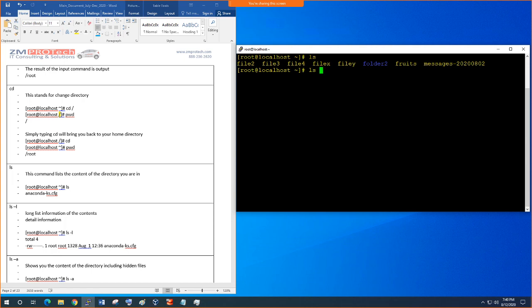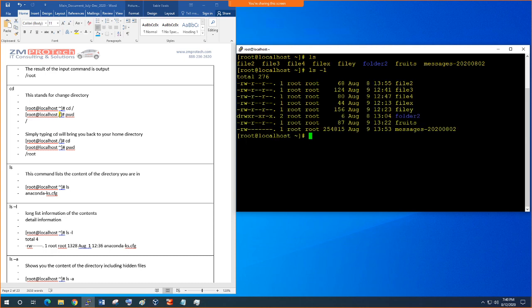If you type ls then space -l, it gives you the long list. Hit enter, and they are the same files, like file 2, file 3, file 4, but it's giving you a lot more information about each file here. We're going to go into detail about all these things. We have a lot of time. We have 6 months to spend on all these things. We're going to go into detail on what all these things mean, okay?